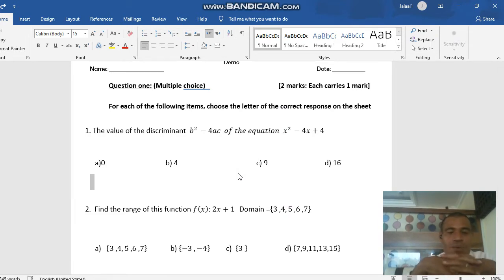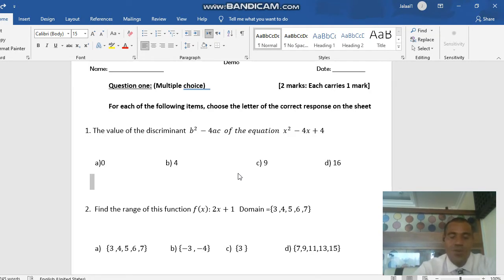As abbreviation, I will just start with the topics. The topic will be quadratic equations and the algebraic and geometric methods to solve them, and also finding the tangent to the curve. That means the value of k for which y equals kx plus 3 is tangent to the curve of equation y equals x squared plus 4.